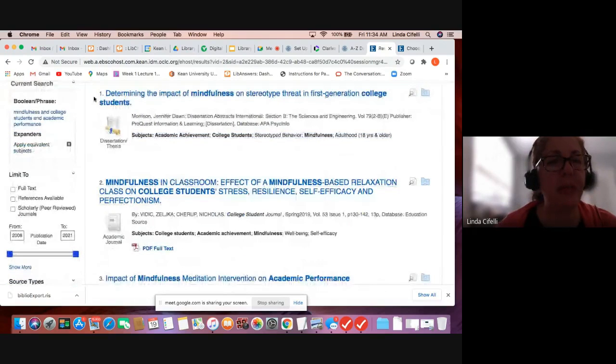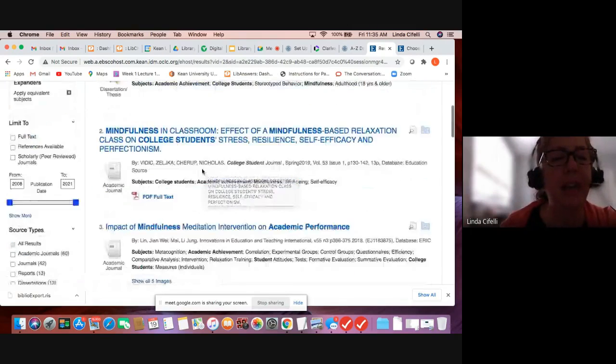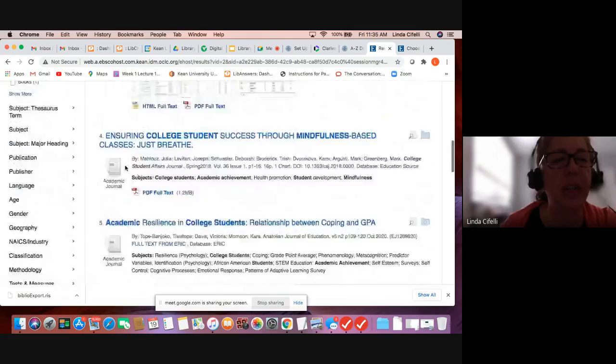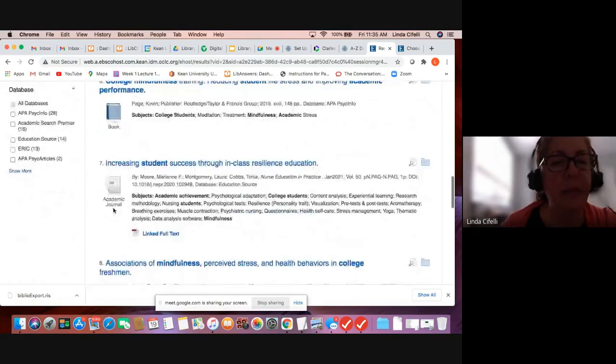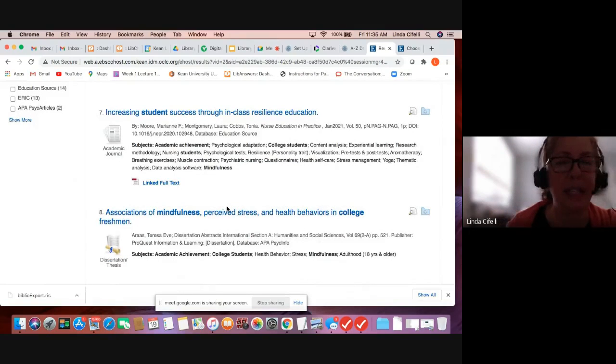So I mentioned that number 1 is actually referring to somebody's PhD dissertation, and we don't actually get PhD dissertations from the EBSCO databases. We get them from ProQuest. But other articles on the list are labeled as academic journals. As you scroll down, here's one that's referring to a book. There might be others that are labeled periodicals, which tend to mean magazine.